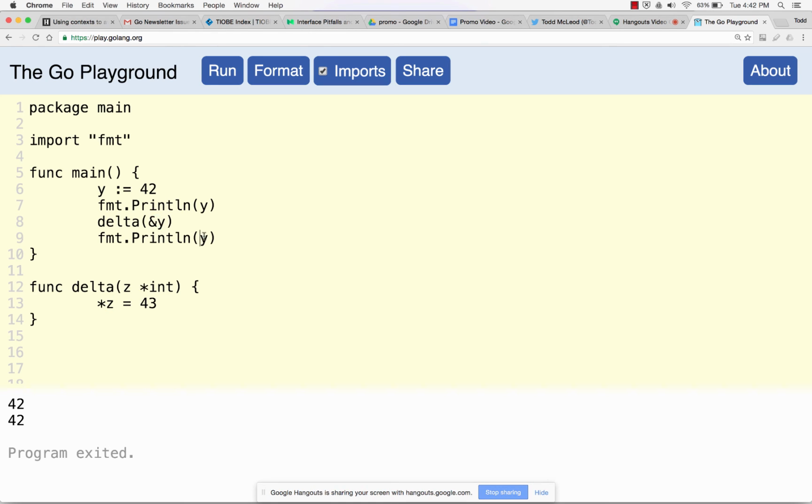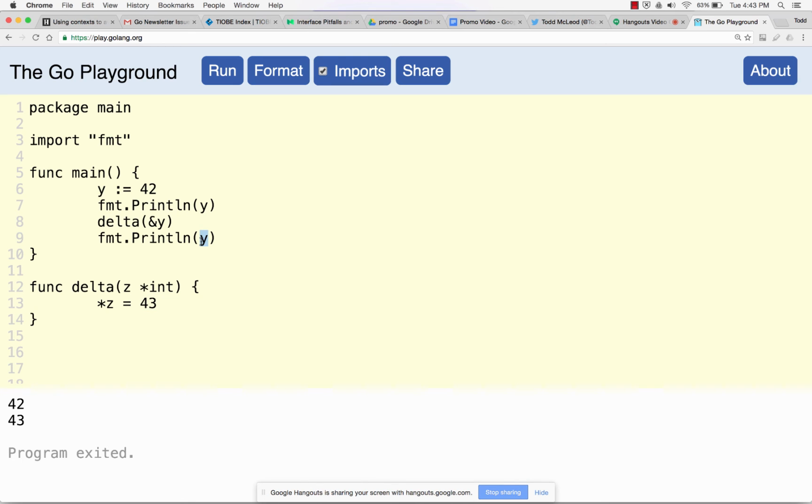So now when I run this and I get the value at that address, which is what y is asking for, it's going to be 43, because I passed the address here, and I said the value at that address is 43. I've shared memory between functions. I've accessed that memory where y is stored, and I've changed the value there to 43. So when I now print out y, it has been mutated.